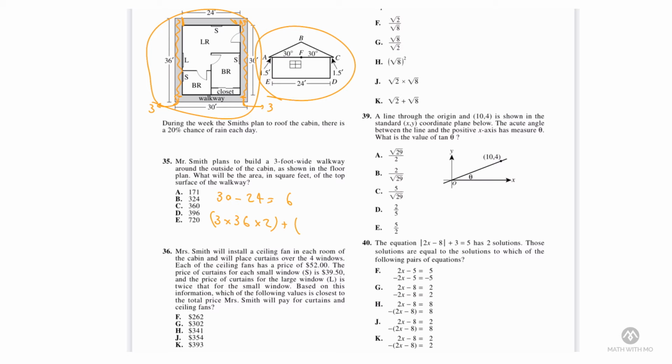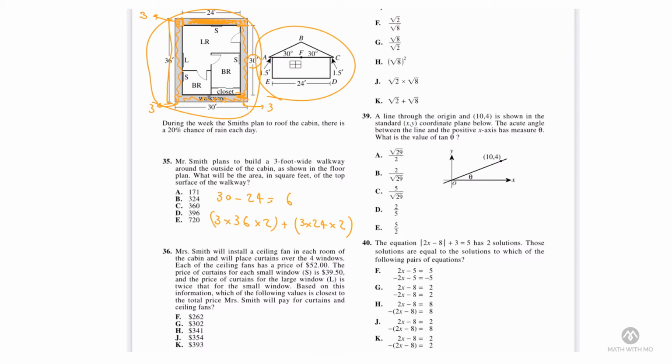We need this part, right? So now this is 30 from here to here. And the whole thing from here to here is 36. So this is also 3. Now this one is 3, and this one here is 24. So basically 3 times 24, and we have 2 of them because we have another one down here.